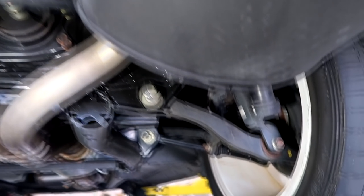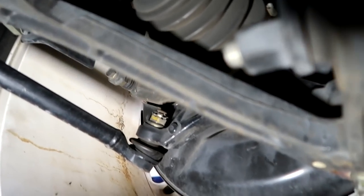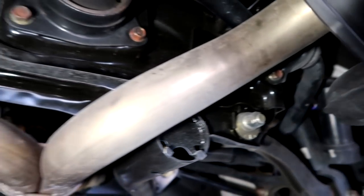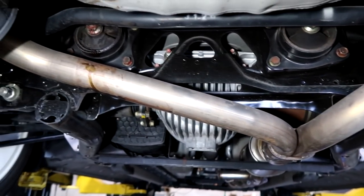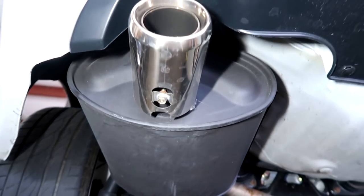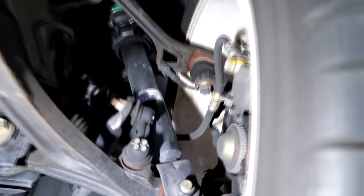You can see all this is new — the whole rear subframe has been replaced. You don't want someone thinking their car is bad. If you can reassure them — we always look over the bushings, look over the end links — it's always good to make sure someone knows everything is good. He mentioned he watches our videos and has learned from them, which is something we like to do: educate people, let them know what they're looking for whether they're buying a car or taking it to a shop, so they're not going to get taken for a ride.